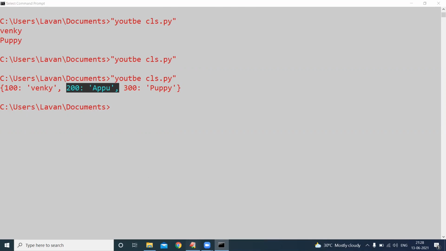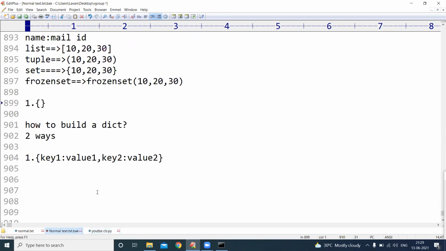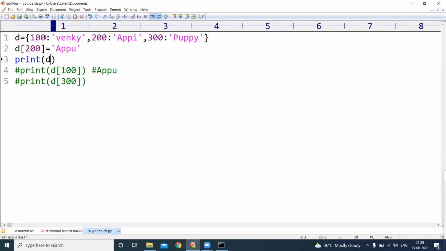Okay, this is how we can access and also assign or change the elements of the dictionary. Now, by seeing all these examples, some of our friends may get some doubts. If you look at our example, I took the keys as 100, 200, 300, all int values, and I took all values as str, in string data type only. So they will think, only int type we can take here, or only string type.